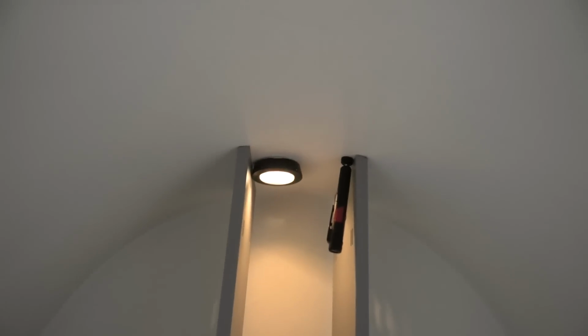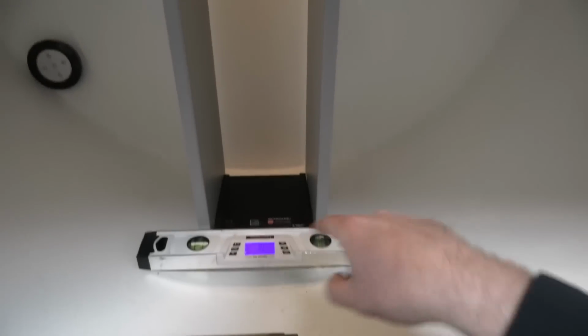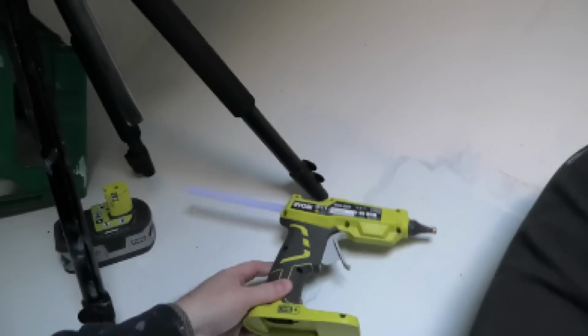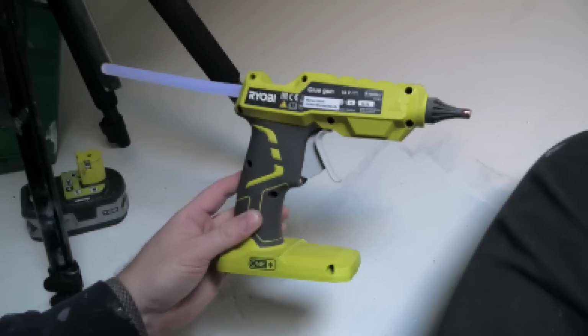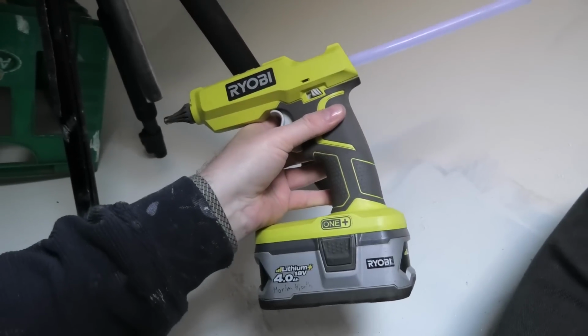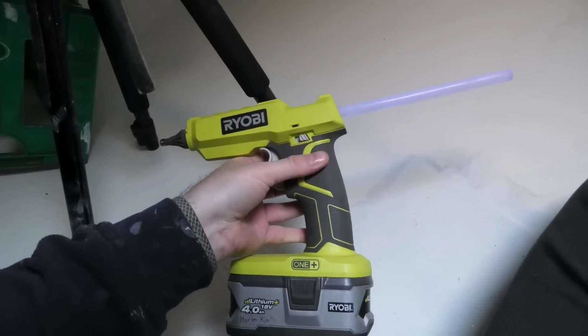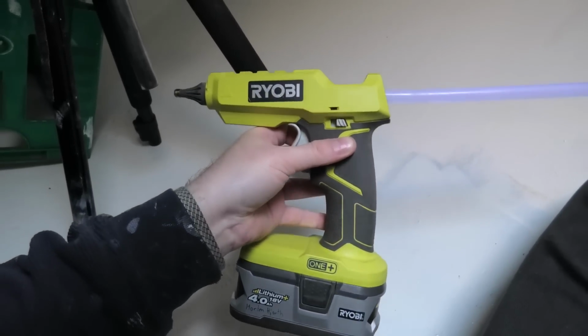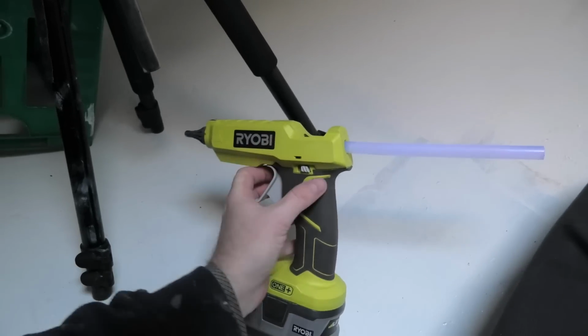I have had those two metal plates out of here twice, and I've cut some corners on both sides. And what I'm going to do is just hot glue it in place with my trusty Ryobi. Have I ever told you about these Ryobi tools? Well, they have a hot glue thing here as well. So I'm going to fasten it with a good amount of hot glue and hope that it stays.